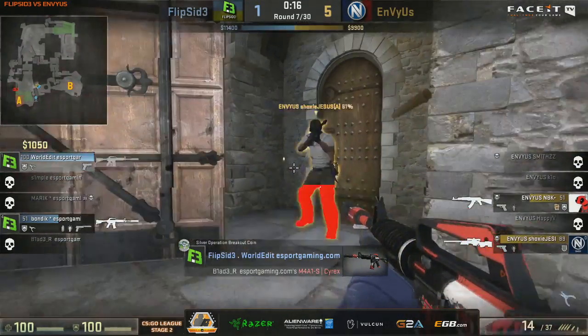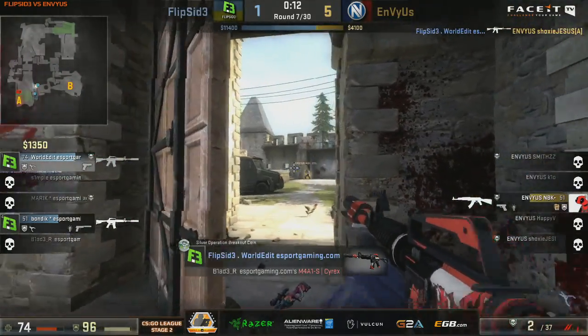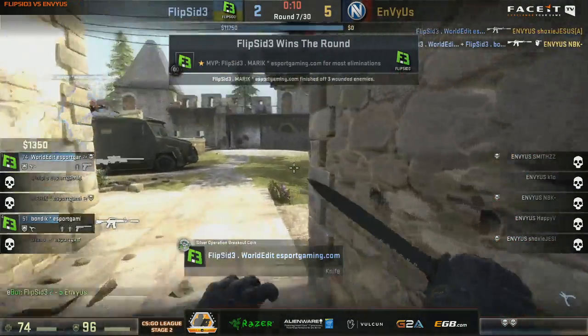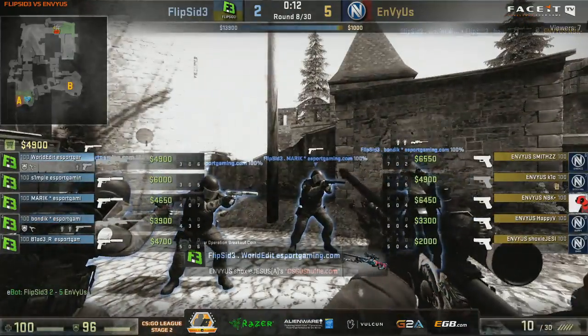Here comes shox once again with the AWP. He can't get the no-scope. It's going to be down to NBK as he goes for the cross onto the bomb site. He gets caught by WorldEdit. Last 2 bullets there will do the job. And Flipside, again, they can thank Markelov for that one.